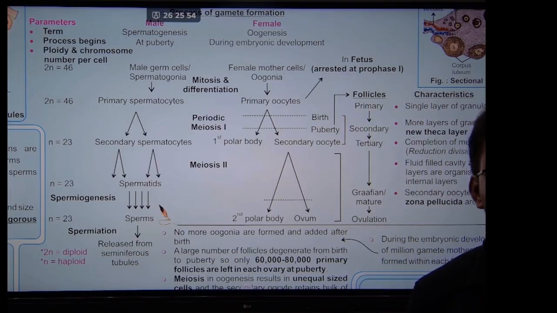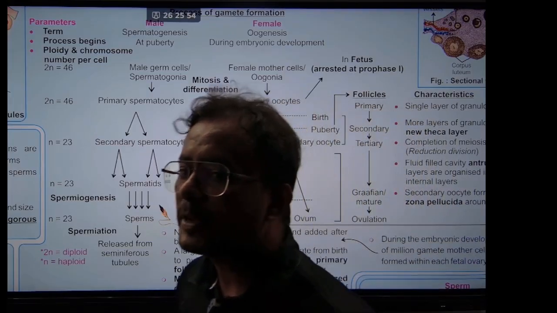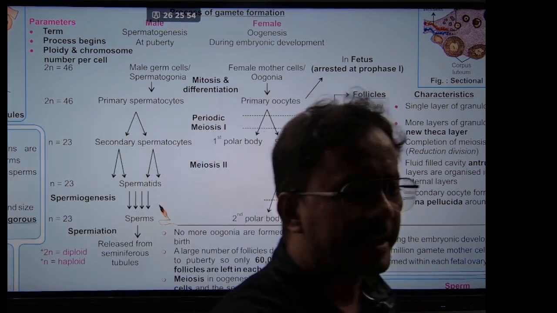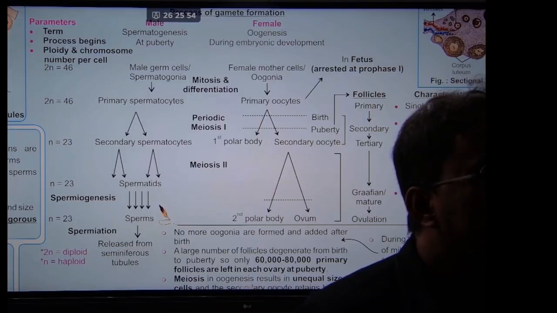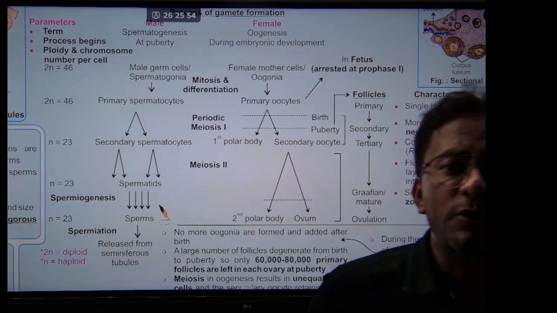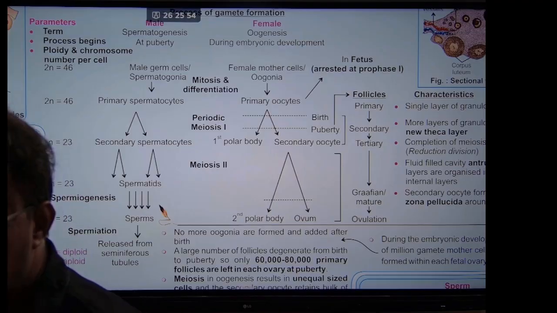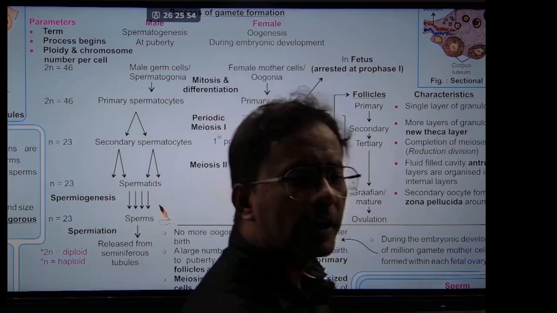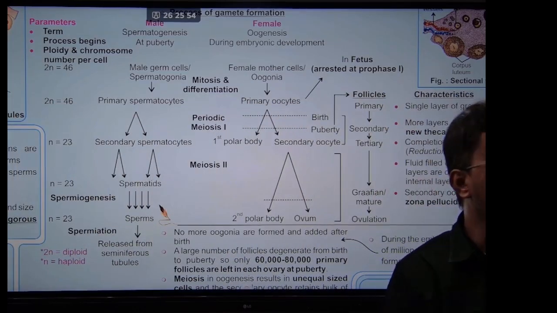And at the time of puberty, one of the primary follicles becomes a secondary follicle, then becomes tertiary, and then finally Graafian follicle, correct? So, what is the difference between the primary follicle and the secondary follicle? Increase in the number of layers of granulosa cells, and there is a formation of a new layer outside called the theca. Then in the tertiary follicle, the theca differentiates into two layers, the theca interna and theca externa, and inside a fluid filled cavity is created which is called the antrum, filled with fluid, right?